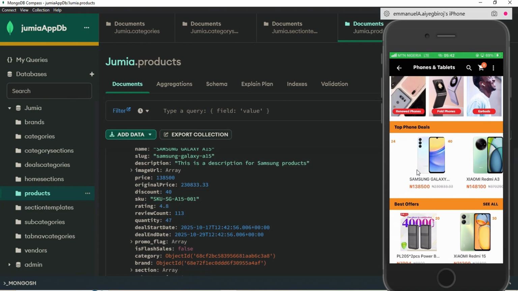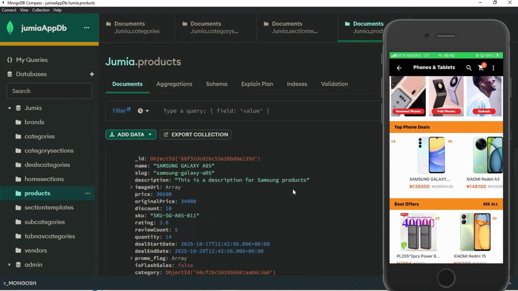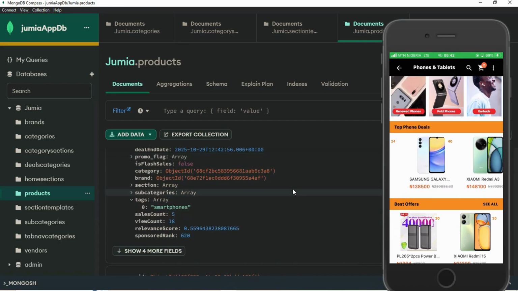But you see that everything you find here is just smartphones. So you won't find anything that is not a smartphone. There are other products here, but the only thing being displayed is the smartphone, because we have a power bank, but you can't see it here. So that's the power of this.